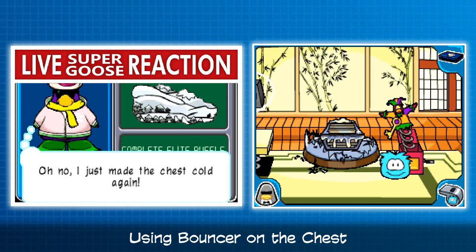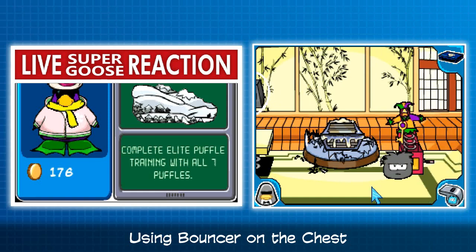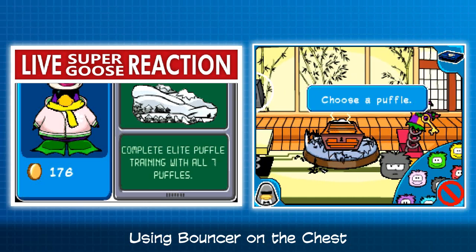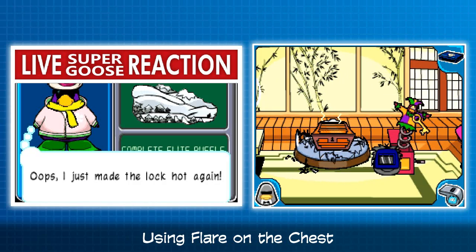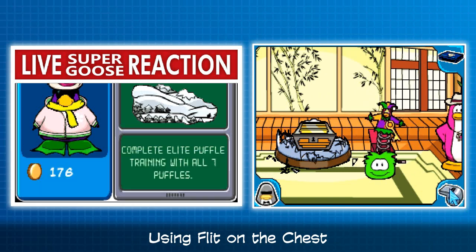Oh no, I made the chest cold again. Yep, so if you use Bouncer on the cooled chest, you'll freeze it again, and then you have to use Flare to warm it up again. And now it's hot, so you gotta use Bouncer again. And if we use Flare on the cooled chest, we make it hot again. Not quite the right tool for the job. You can't pick up this chest, even if it's hot or cold. Why are you so rude to Flit, Super Goose?